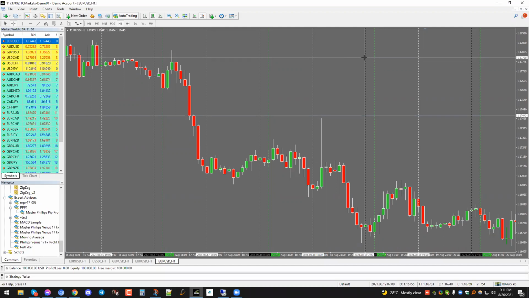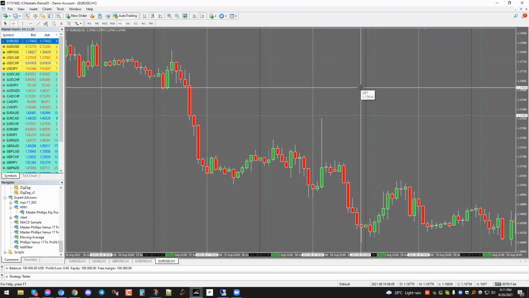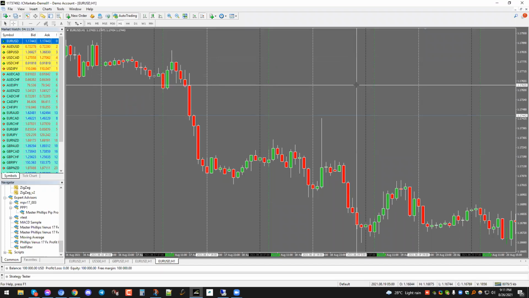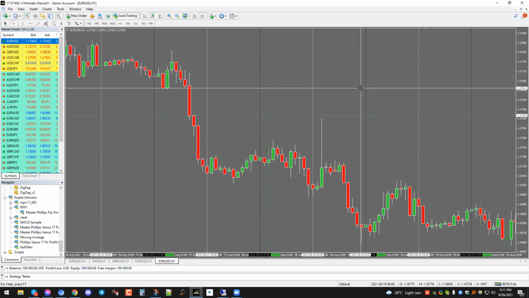Now, we will prepare from 1 a.m. Eastern Standard because you need to give price a chance to set up. You don't want to just come and draw on the chart. You want to give the price a chance to set up. So you're going to come in at around 1 a.m. Eastern Standard, before the European session actually opens and kicks off.